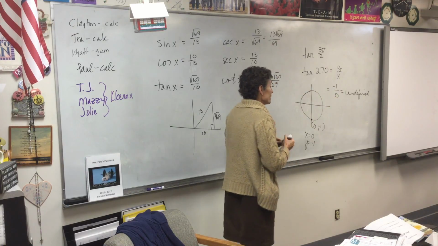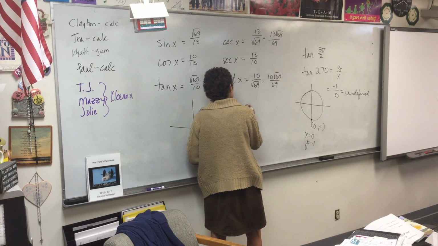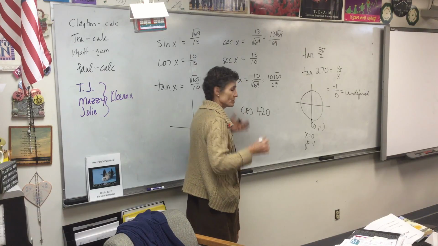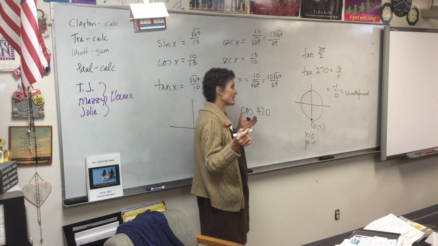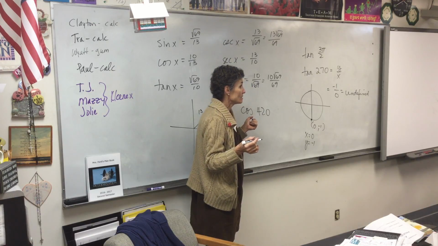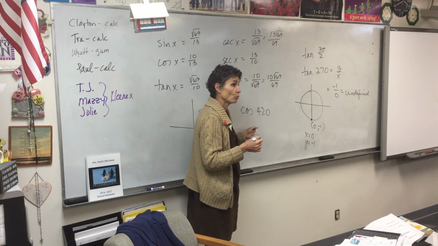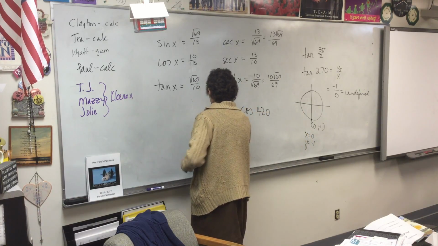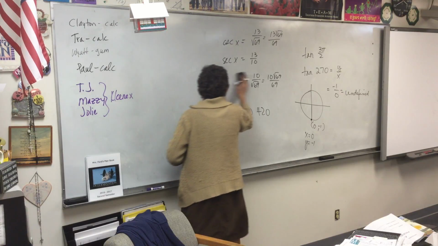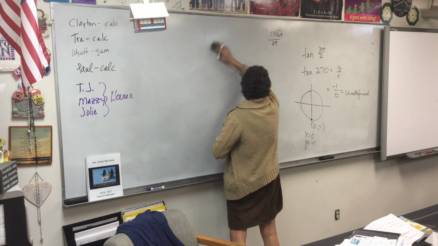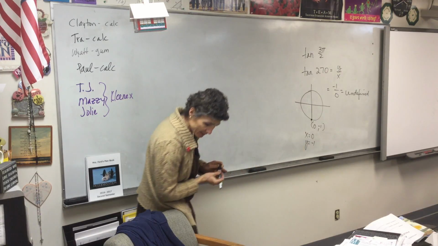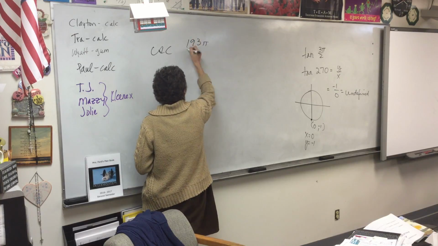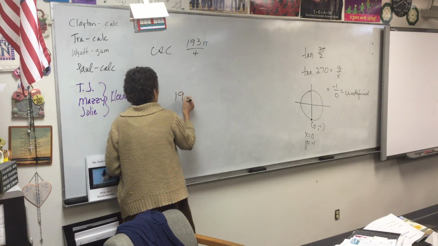So stop and think about it. When you get an angle, let's say I said, let's find the cosine of 420. What would you do? You'd say, 420, that's too big. You'd subtract 360, right? And work with the smaller angle. Well, this is exactly the same thing, only it's in radians, and it's bigger than that. It's a great big thing, but it's very manageable. We're finding the cosecant of 193 pi over 4. So here's what I'd like you to think about.